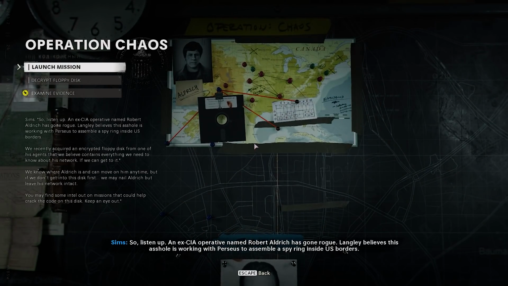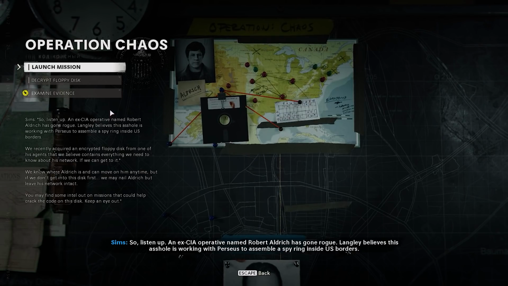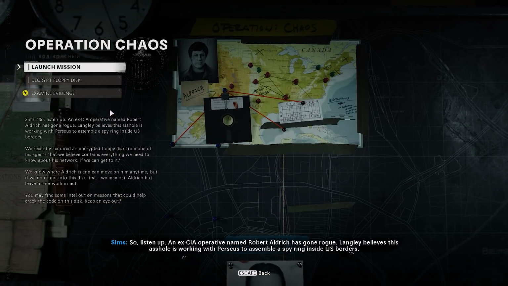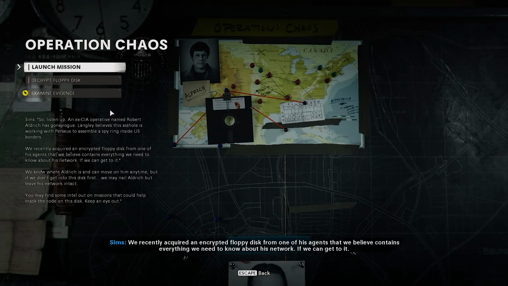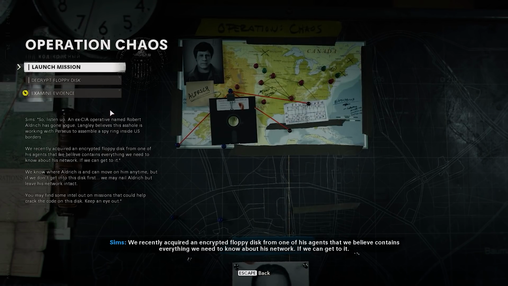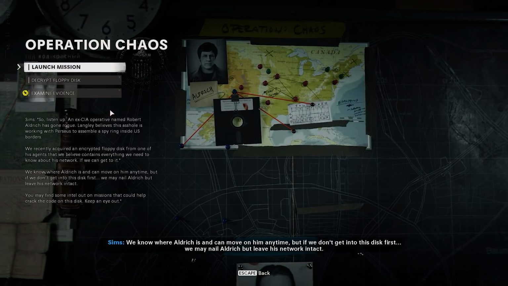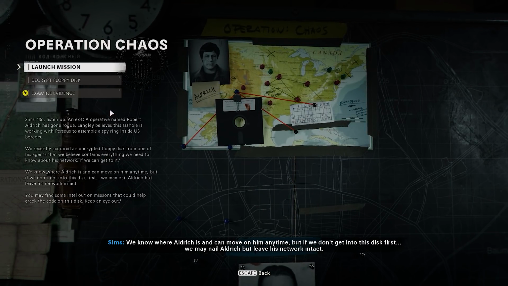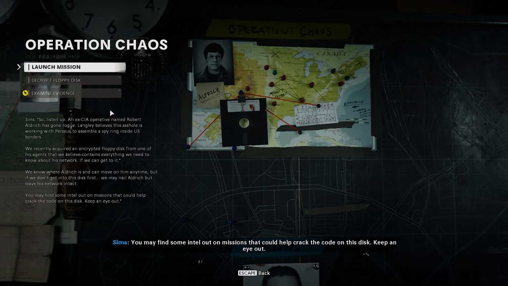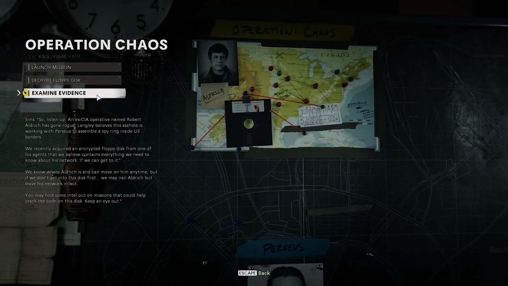Oh, let's try this. So listen up. An ex-CIA operative named Robert Aldrich has gone rogue. Langley believes this asshole is working with Perseus to assemble a spy ring inside U.S. borders. We recently acquired an encrypted floppy disk from one of his agents that we believe contains everything we need to know about his network, if we can get to it. We know where Aldrich is and can move on him any time. But if we don't get into this disk first, we may nail Aldrich but leave his network intact. You may find some intel out on missions that could help crack the code on this disk. Keep an eye out.